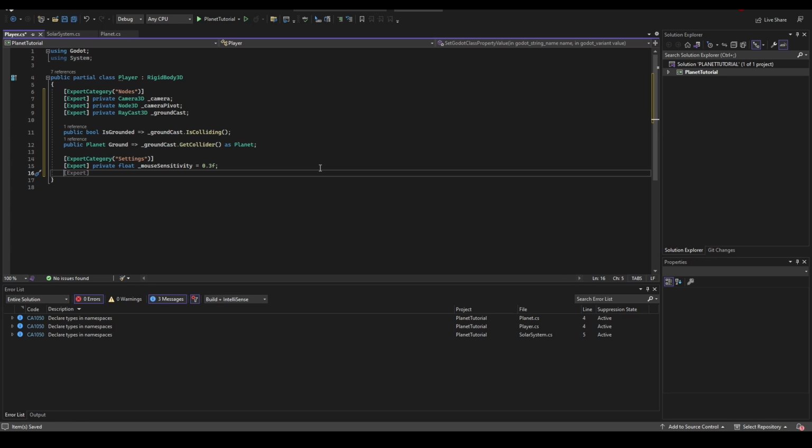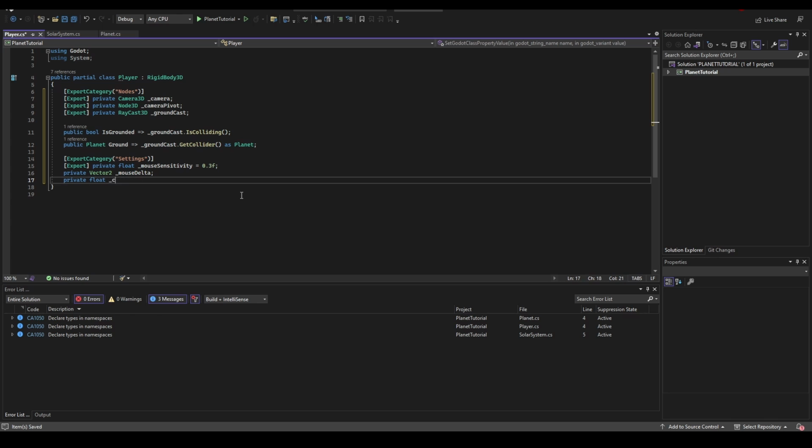Related to this mouse sensitivity, we are going to store a vector 2 that I'm calling mouseDelta. So this is going to track between physics frames the movement of your mouse, left and right and up and down, because we're then going to use that mouse movement to actually move the player in the way they're looking. You'll see in a bit why it's relevant to keep tracking this.